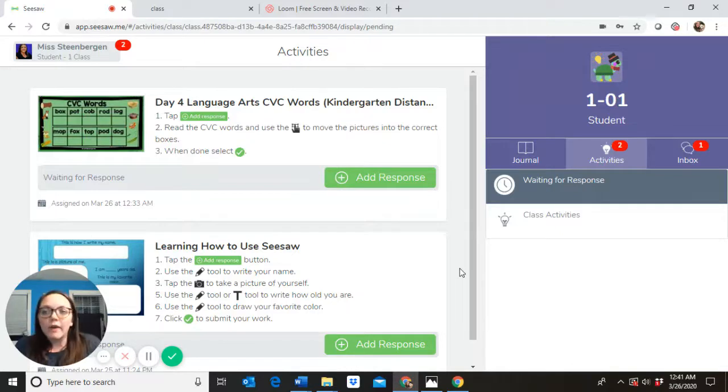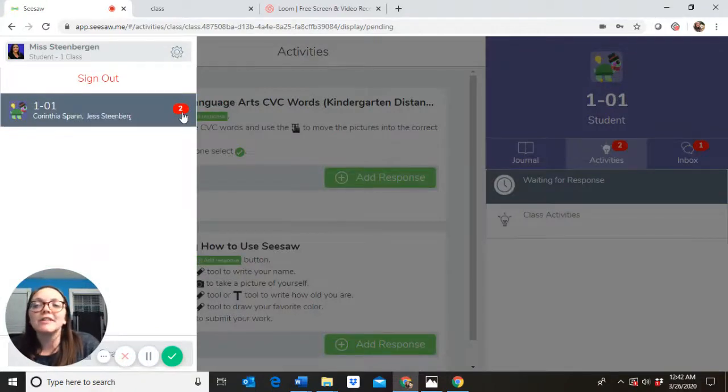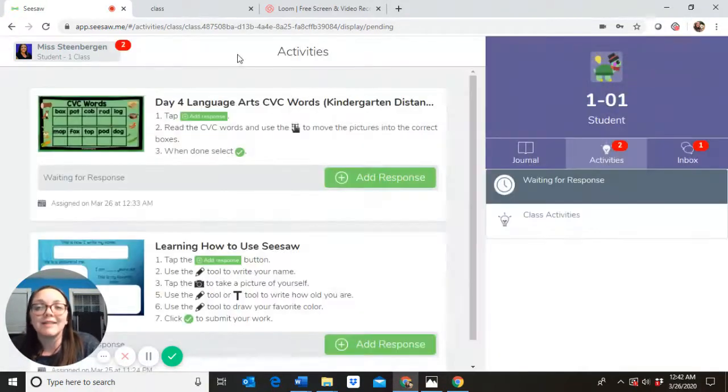There's a lot going on here, so I'm going to walk you through it. When you log on, what you see first is right here, it says activities, and there's a 2 in this red bubble to tell me that there are 2 activities that are ready for me to complete. They're red because I haven't done them yet. And if you go up here, you also see that number 2, for the same reason. It's to tell me I have 2 activities that I have not done yet.